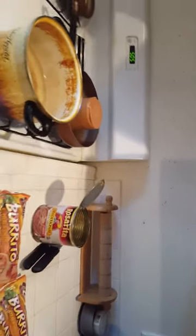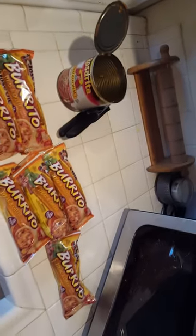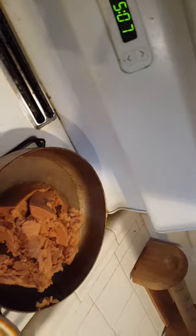Get your Rosarito beans, put them in there, let your fire go. Put them in a little frying pan. We're going to burritos right there — I'm about to cook. You can get any burritos. If they fire up nice and good, that's what you do with your beans right there. You let them get good.